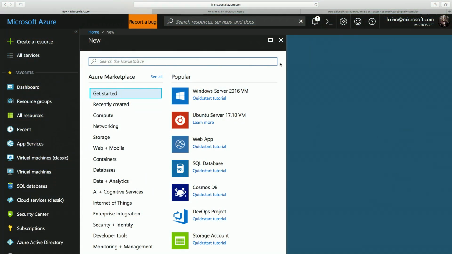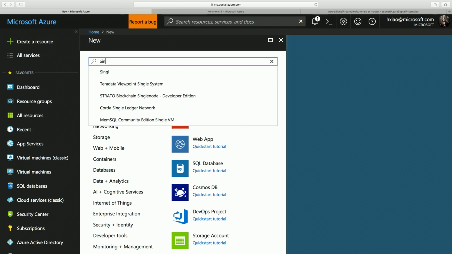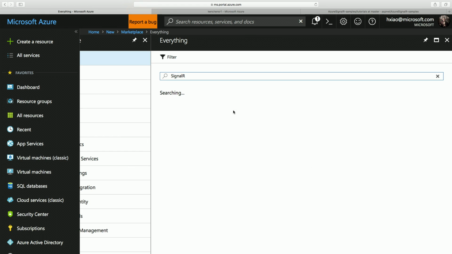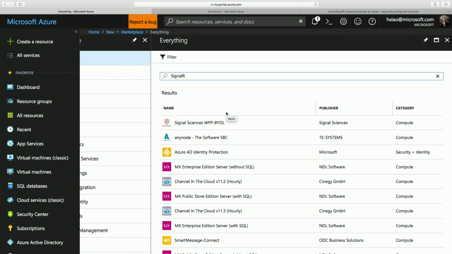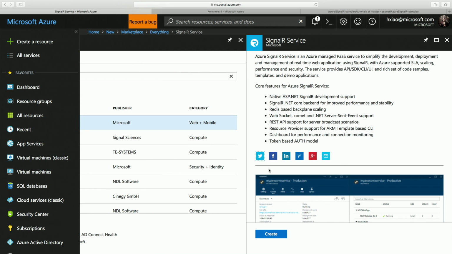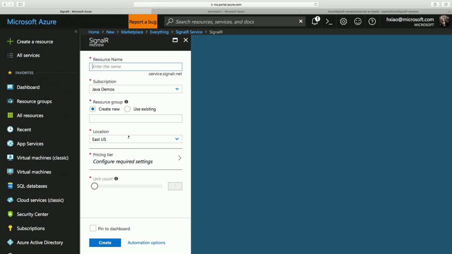Yeah, and the first step here will show you how you can easily provision a SignalR service in just a few simple steps. Okay. So you just type in SignalR here. So it shows up in the marketplace just like anything else? Yes, you can see the latency because it's still in preview. Sure. So if you click create, we will just ask you several very simple questions.